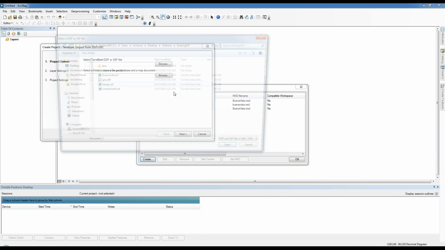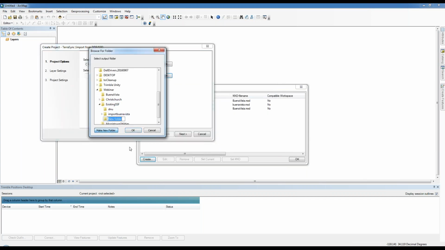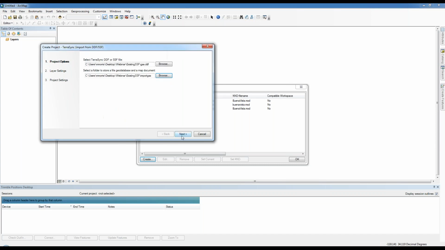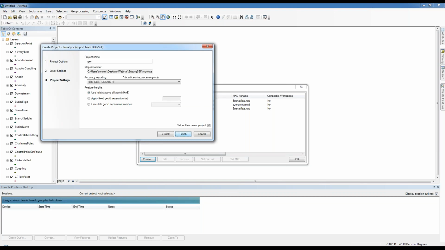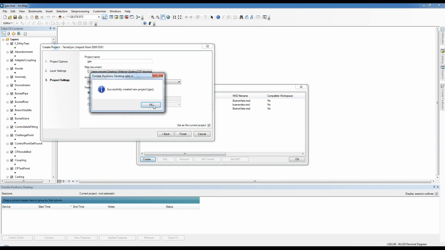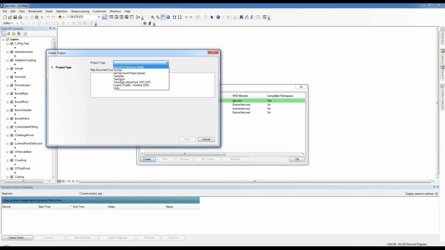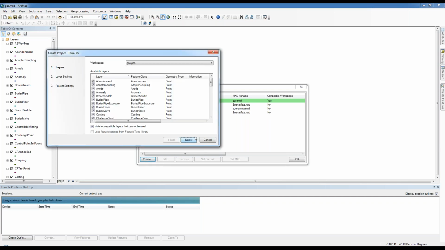I'll click Start, and I'll browse to that DDF. So I have a complex set of schema that I've done here. And I'll say Import Gas. Click Next, and now it's going to import a relatively complex set of feature types that I've defined in TerraSync over the years. And so now I have a whole bunch of empty feature classes in schema that are now added to my map document. If I want to very quickly get this into, for example, TerraFlex, I can create a new project, and I'll create a TerraFlex project, and it gives me some warnings, but now I can very easily create a TerraFlex project from that data set, push it up, and now I have TerraFlex forms with the same schema.